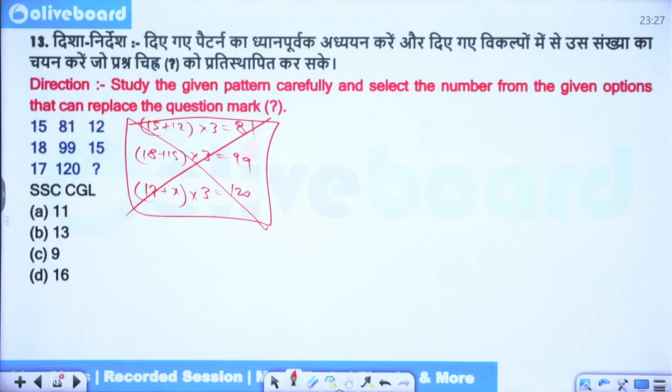Column wise, can we see something being multiplied or divided anywhere? No. If I divide this by 3, I get 27. But that's not giving me anything. Okay, 81 and 15, if I add, what do I get? 96. 99 and 18, if I do, I get 117. But that is not going to help out, right? 96. Okay.